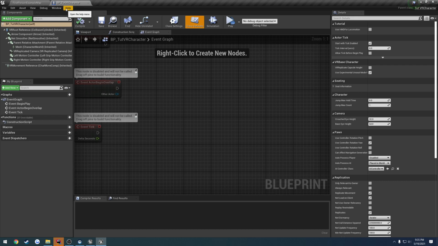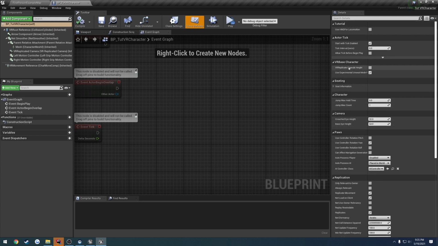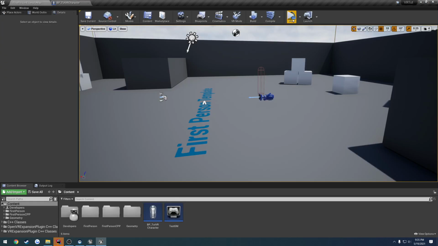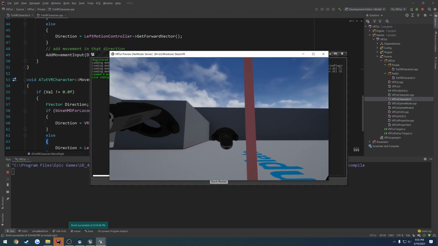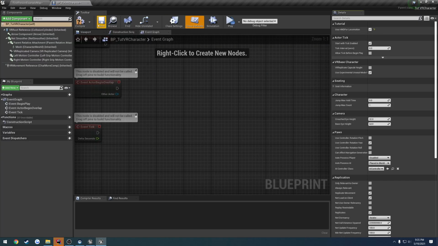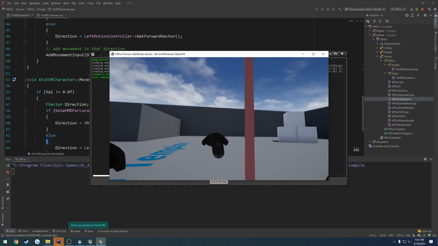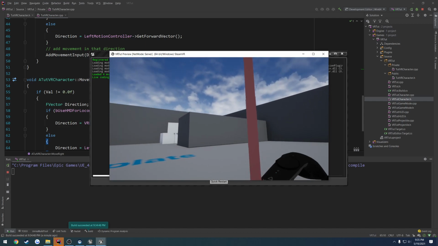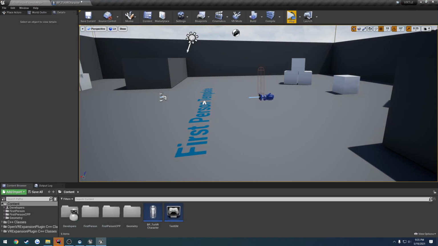Alrighty, let's go to our blueprint character here and we come over to the side. Let's find the tutorial section. Here it is. Use HMD for locomotion. There's a slight issue with the naming there, but anyways, that's unchecked. So we should be using our controller, which we are. So if we move straight left and go forwards, we go that way. And if we check it, we should use our headset. So let's walk right forwards. Now let's walk forwards this way. And we're using our headset for the direction. So we have that working.